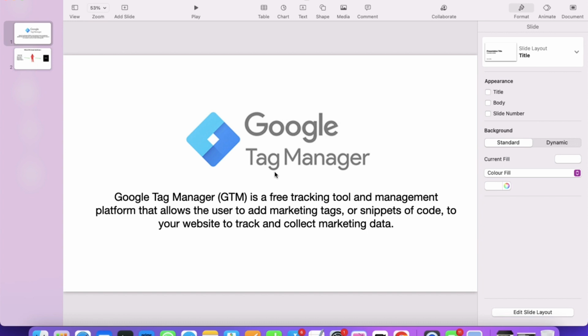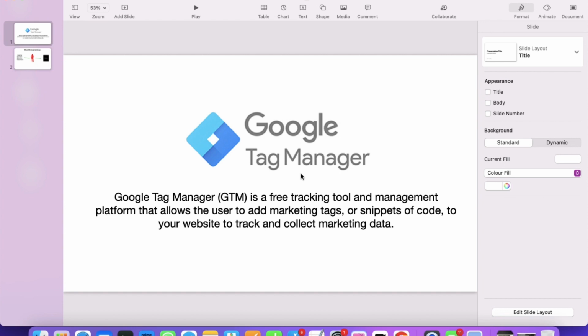It is not only a tool that will help you track your marketing and business data, but along with that it will also help you put all the important codes on your website. So this is the importance of Google Tag Manager, and of course we will also show you in visual form why Google Tag Manager is very helpful for you.